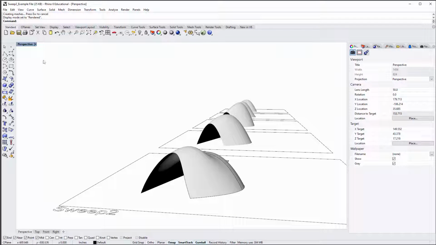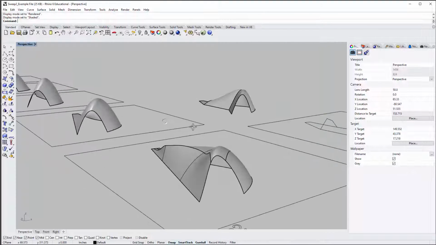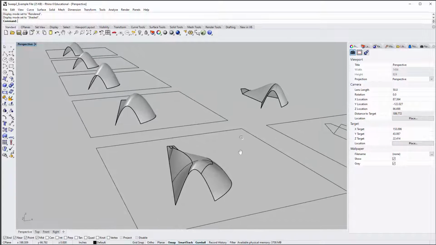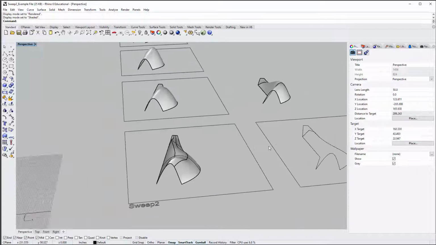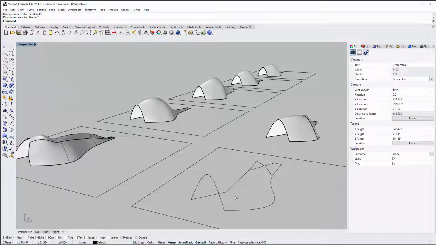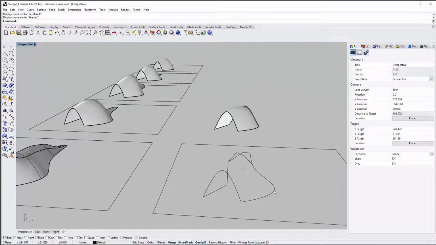Okay. This is a pretty powerful command to do a whole wide variety of things. This is only the beginning of it, and it's assuming that all the sides are planar, for example.